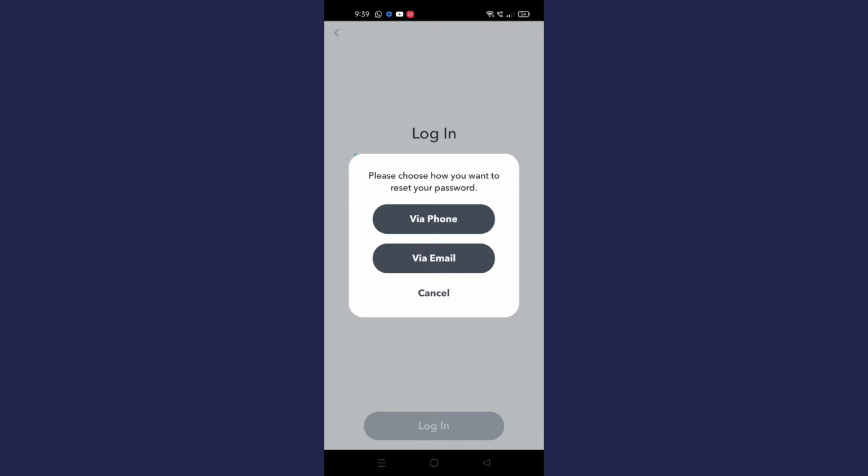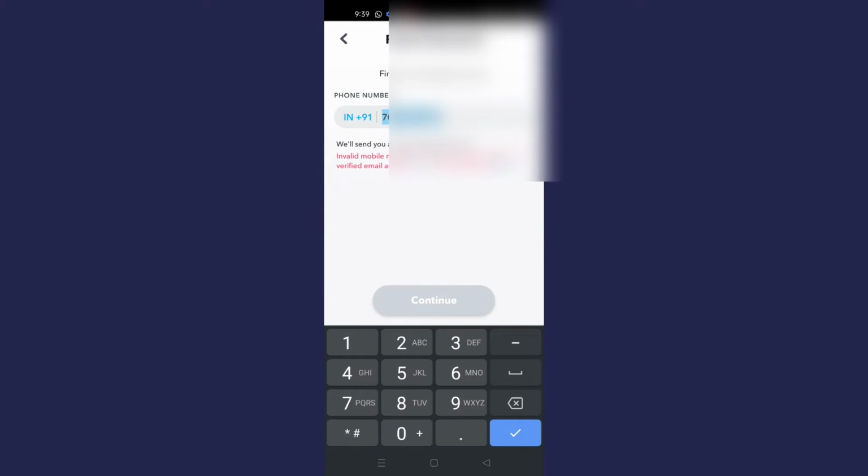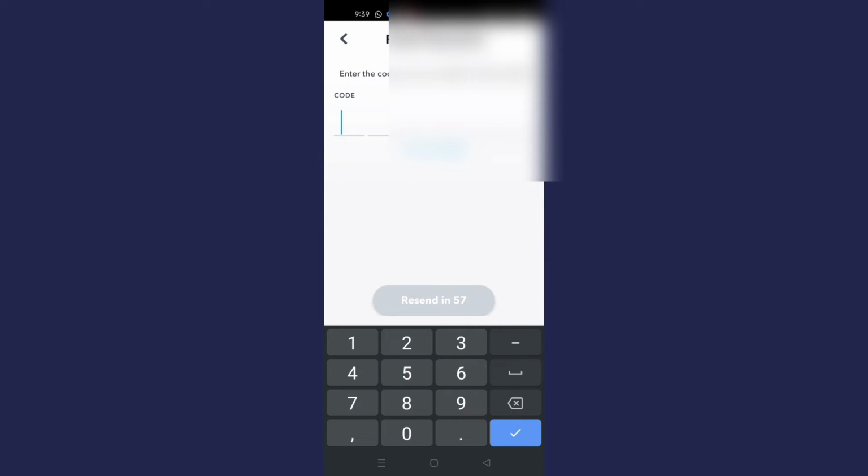So I have already given the phone number, so you just have to click on by phone, and then here you can see, just click on continue, and we'll send you an SMS verification code. Please try another invalid mobile number. So if you're facing this type of problem, then what you need to do is change your phone number here. Okay, so let me just change my phone number here. Click on continue. Okay, so hold on for some time, it's done. So you just need to change the phone number.